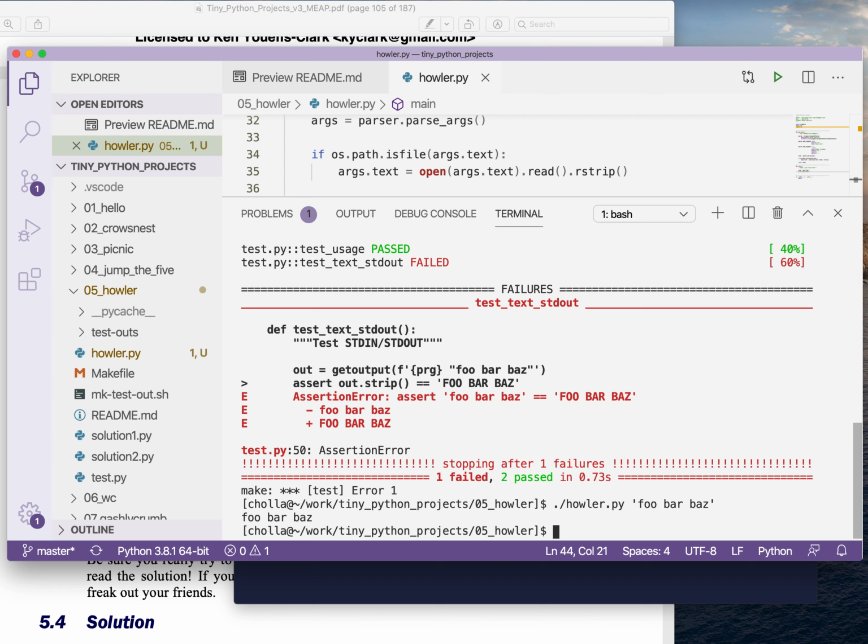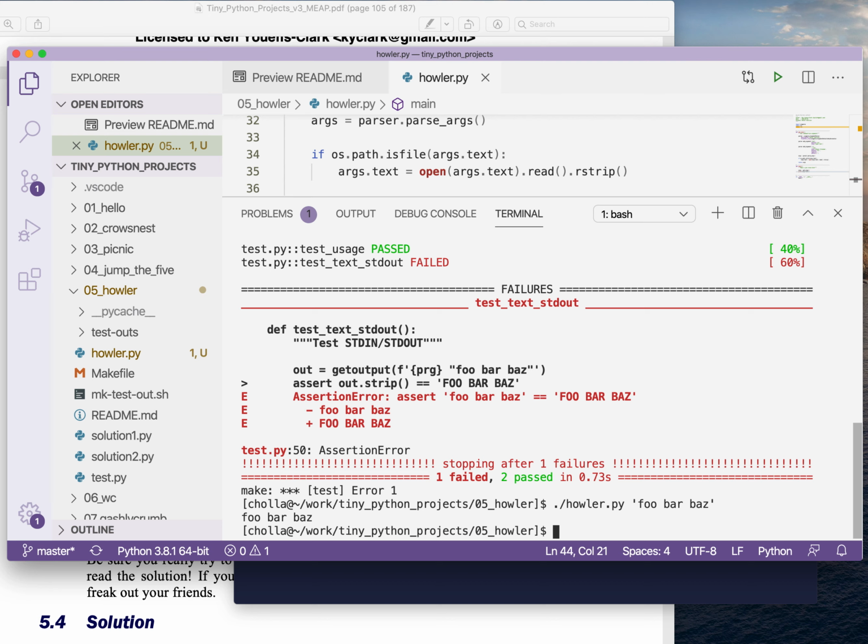So figure out that first test. Just figure out how to make it print to standard out. Then move on to the next test. When you get that one working, then move on to the next test. The tests are written in a particular order to help you solve the program and to help guide you. So don't try to do everything at once. Try to write one line of code, then run your program, run your tests.